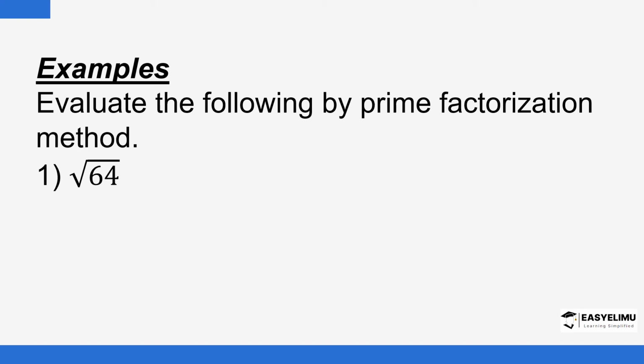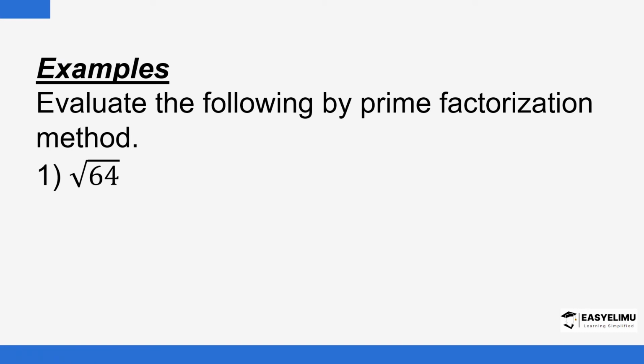Remember previously when we were finding the squares of numbers using the prime factorization method, we did the same thing. We expressed the numbers as a product of their prime factors in power form. Then we multiplied the powers by 2. So here now we are going to divide the powers by 2. Once you express the numbers as a product of their prime factors in power form, you are simply going to divide the powers by 2, as we are going to see shortly. So let's do it and see.